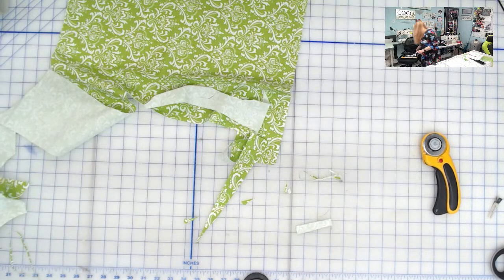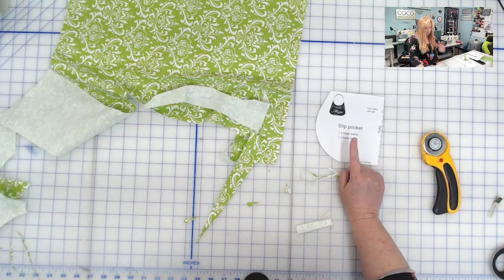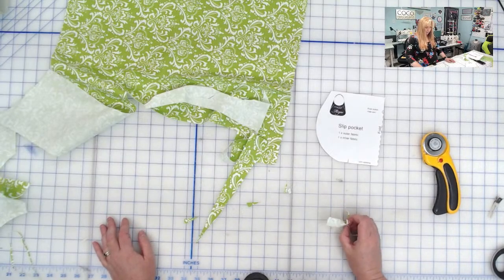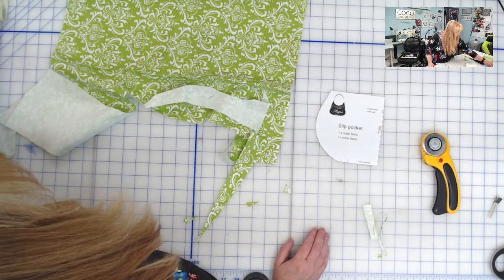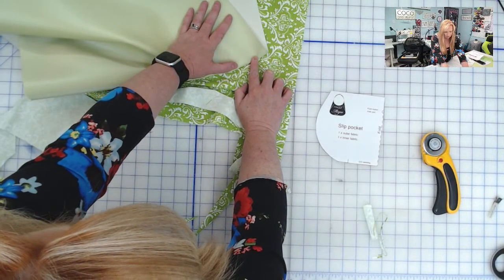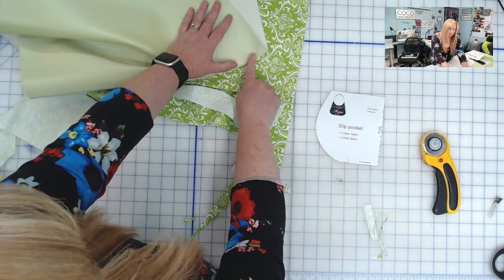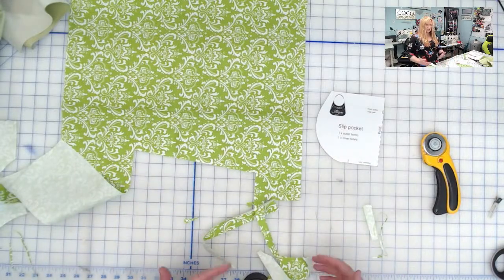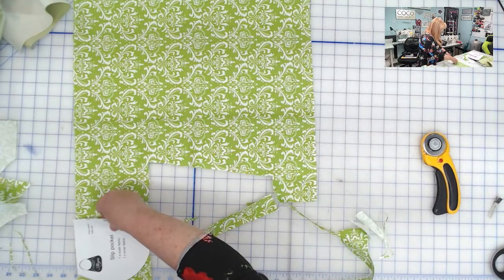Next we have the slip pocket. So this is the one that in the pattern, I am going to use this shape. They do one outer and one inner, but I'm actually going to do two inners because on my top, I'm going to be doing it my way and adding in an accent. I don't know. Should I do it in black for my accents on the lining, or should I do it in this green? What do you guys think? For my zipper pocket overlay and for my binding for the top of this. Should I do it in the metallic or should I do it in the black? You tell me. Kind of nice to do in the black because it brings some of the outside inside the bag, but what do you guys think?